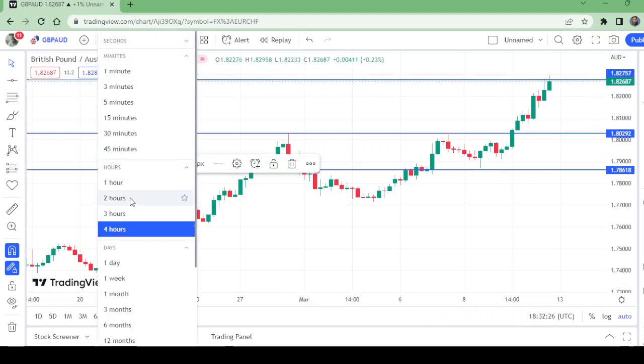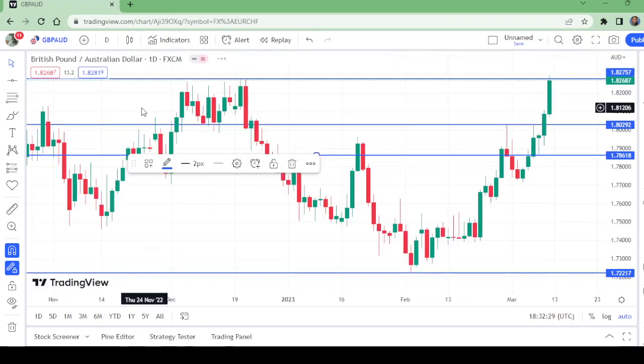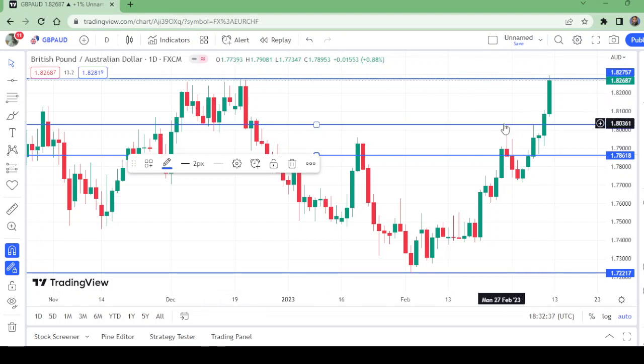Now let us move to the daily time frame. How is it looking? Now this is good, both of the things are I think good, because if the pair penetrates this level, it is these levels that the pair is expected to come to. This support. So if someone wants to wait and doesn't enter here, if he can wait, then there is also the probability of getting a buy from this level.